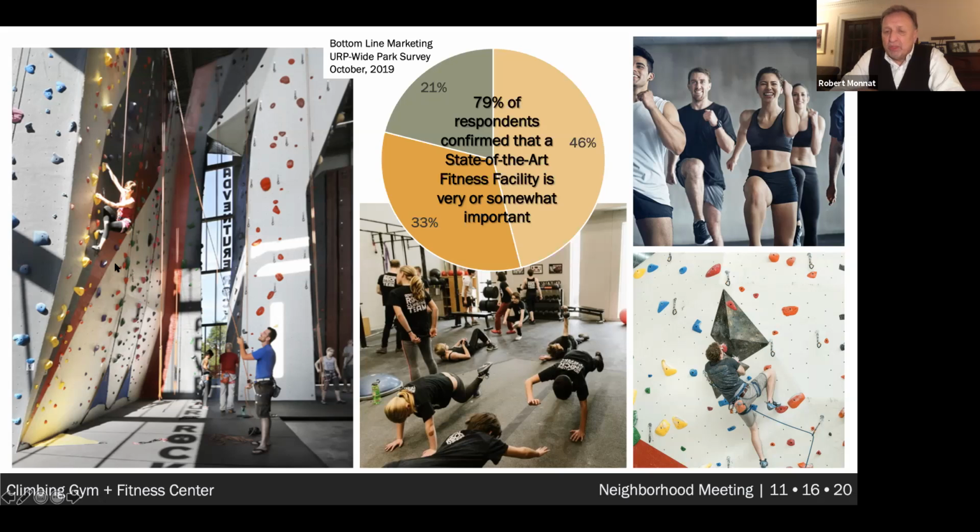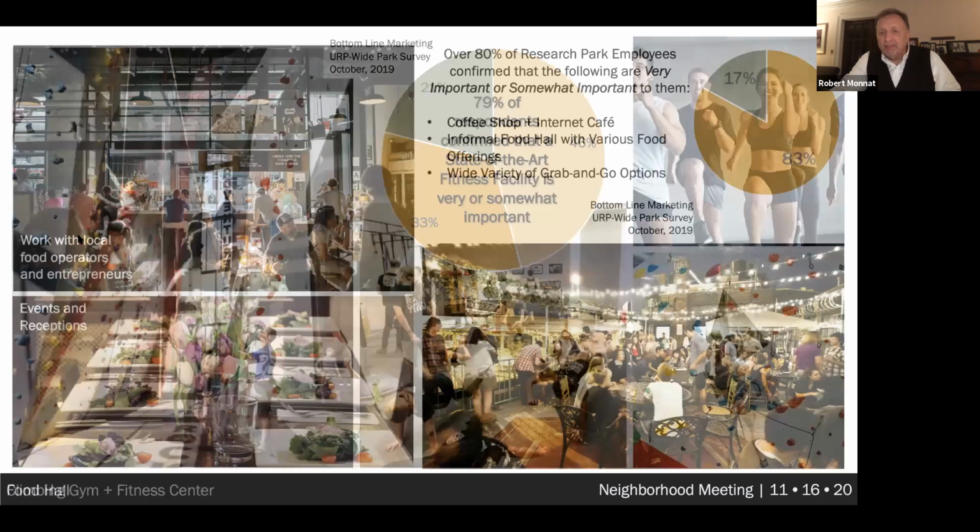And so it's an activity that spans all the way from kids, 3-4 years old, high school climbing teams, college kids obviously are all over it, young professionals, and older climbers as well. It is a multi-generational activity, and it is really, really popular. And so we've gotten tons of interest from people that work in the research park asking us, when's the climbing gym going to open? So fitness becomes a really important part of community building, and is attached directly to the food hall.